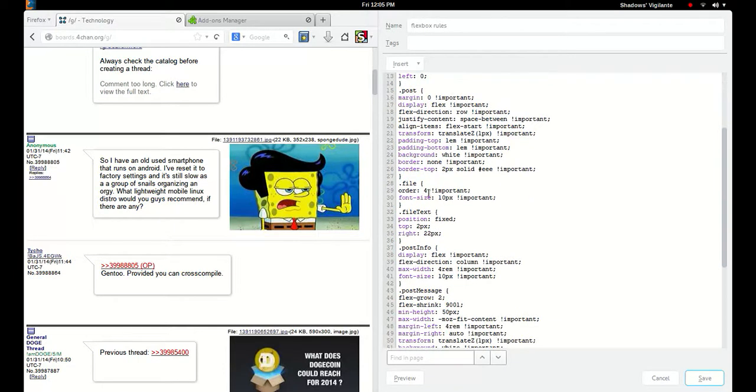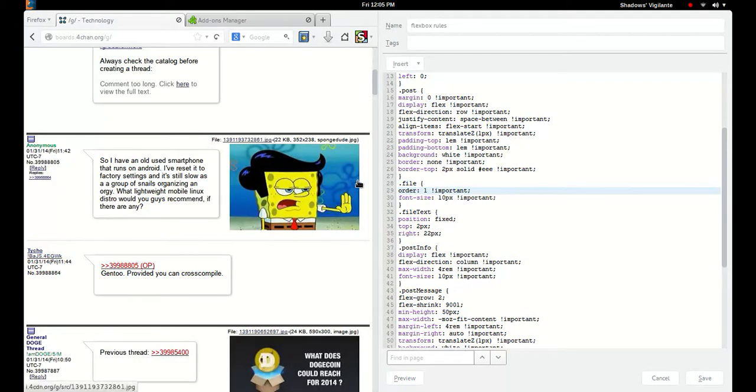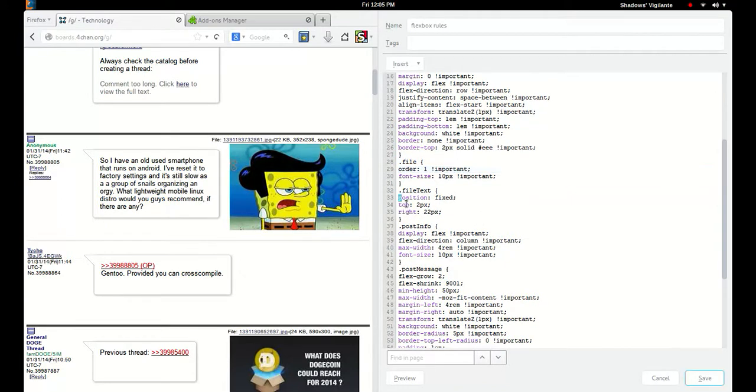And then here's where it starts to get fun. Since it's a flexbox, to move pictures to the right side, this is all we had to do. Order 4. Check it out. If we set it to 1, if we set it to 0 even, back on the left. But once we set it to 1, 2, any number bigger than 0, it pops right over there on the right, out of the way, where we can just have it wherever we want it. We can swap these all around. We can move this block to the middle, we can move this block around. Flexbox, amazing, just amazing.